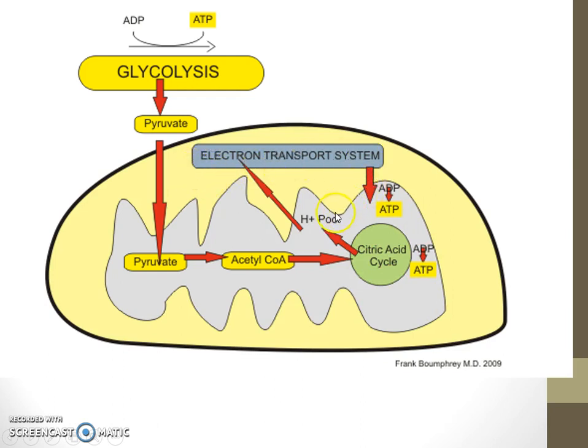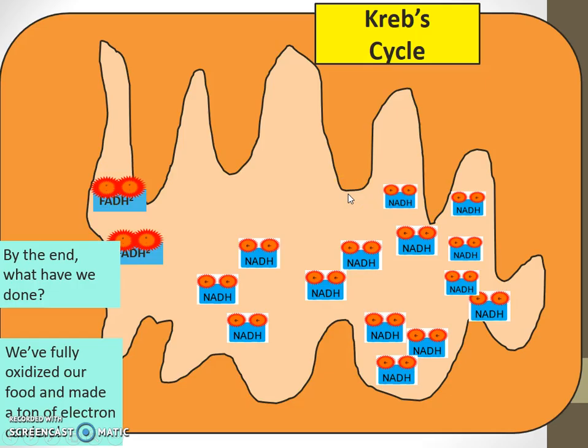And that electron transport chain is located in this inner membrane, or these cristae. So now you have a whole bunch of reduced electron carriers that are right there and readily available for the electron transport chain to establish that proton gradient in this orange space that will then lead to chemiosmosis and oxidative phosphorylation.